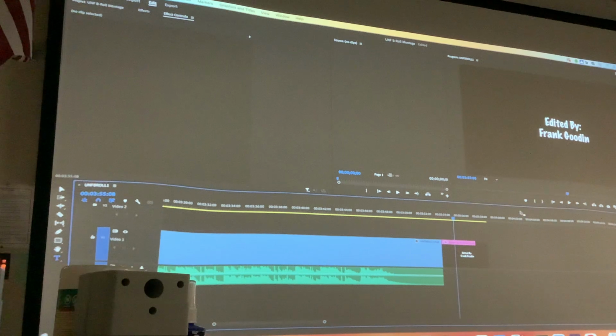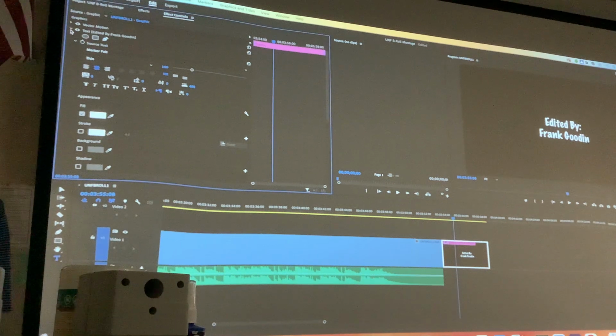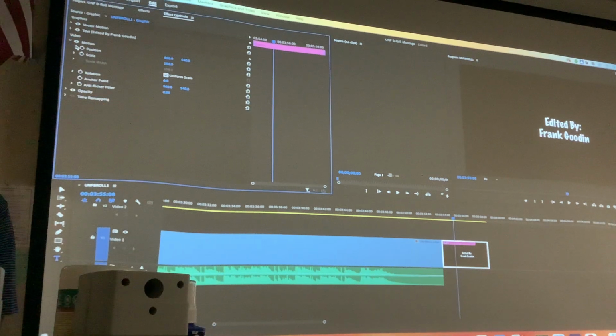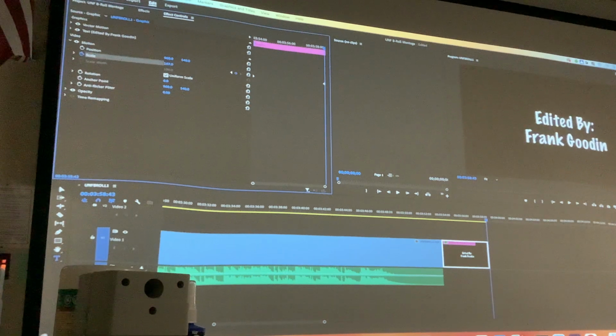Alright, so now I've got that. What I'm saying is you can't just have your title, you gotta throw some kind of visual effect and some kind of motion effect. So with the title selected, it's easy to do a motion effect. We'll go to effects controls. I will go to motion, and let's say I just want my scale to change. So I'll add a keyframe at the beginning, add a keyframe at the end, and then for the 3 seconds that it's up there, I'll make it bigger.